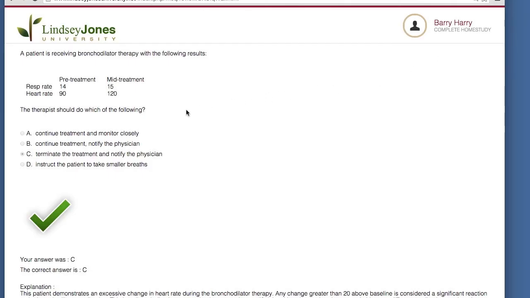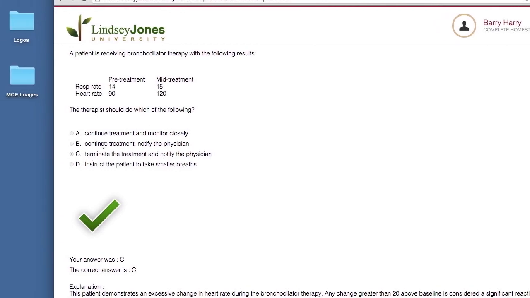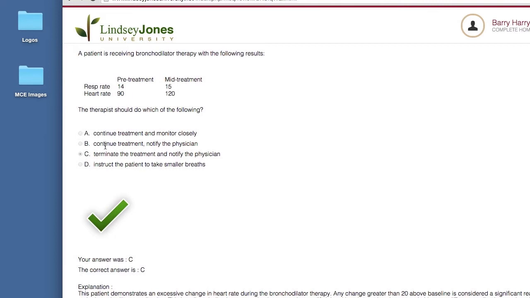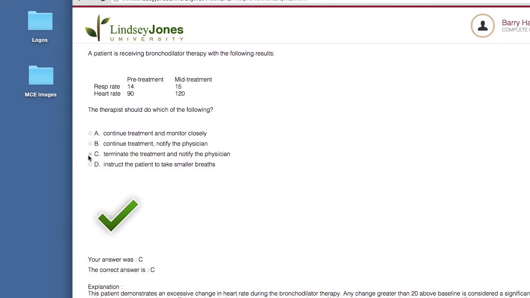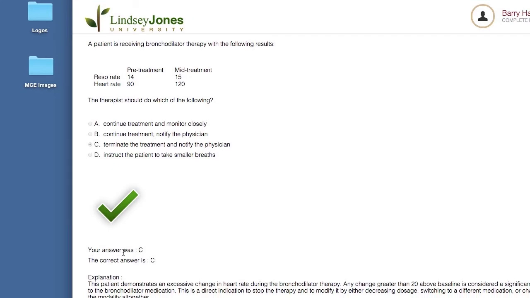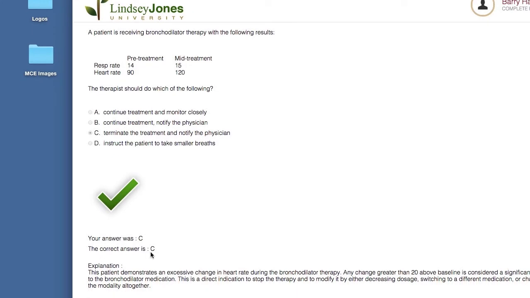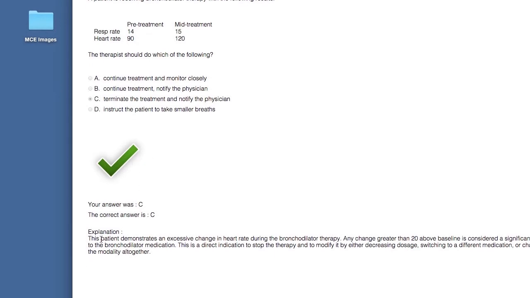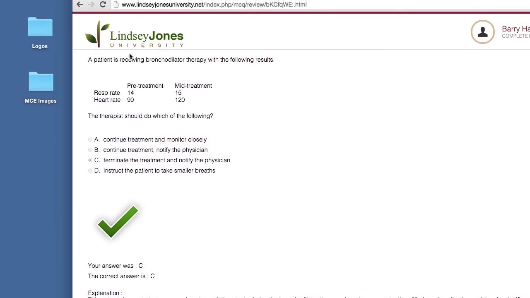But it takes you right back to the questions that you were given. And this time, of course, you really don't worry about changing answers. It really won't let you. But it shows you that you hit C. It even says down here that my answer was C, and the correct answer was C. That's why I got a big check mark here. And the best part, of course, is that there is an explanation down here. Make sure when you read this that you understand the explanation. A lot of people are tempted to try to memorize this question.